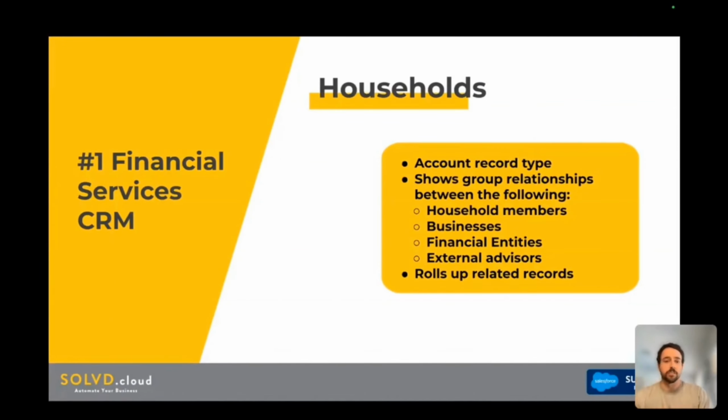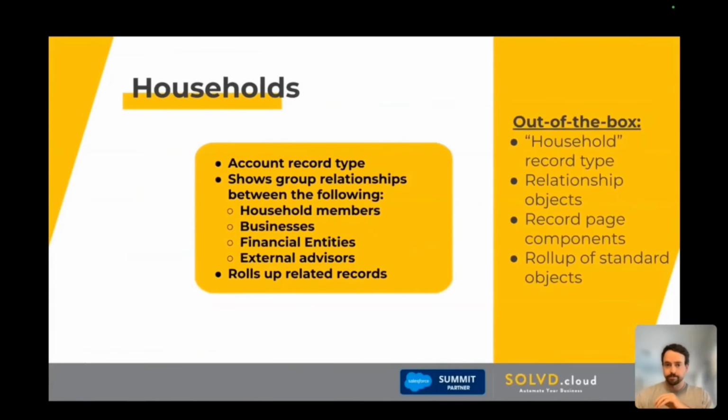And then it also shows external advisors like lawyers, CPAs, other things that contribute to the financial health of the household. In addition, it allows you to roll up related records like tasks, events, financial accounts, to view them all in one place on a record in Salesforce, which is the household.